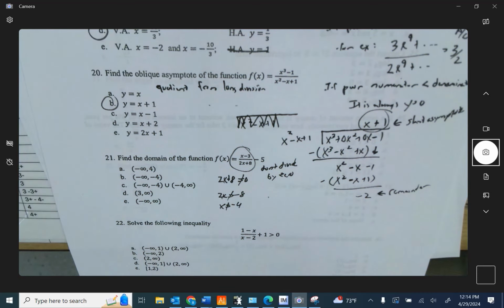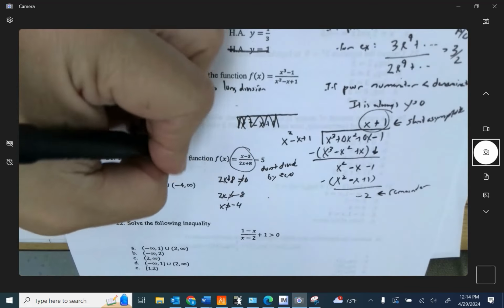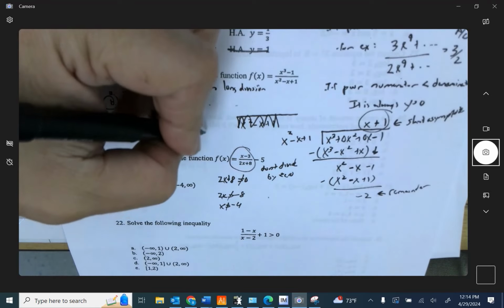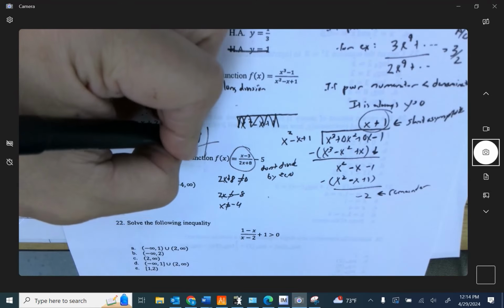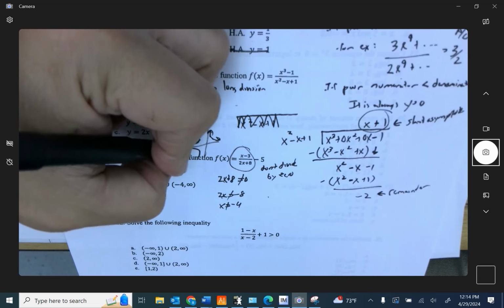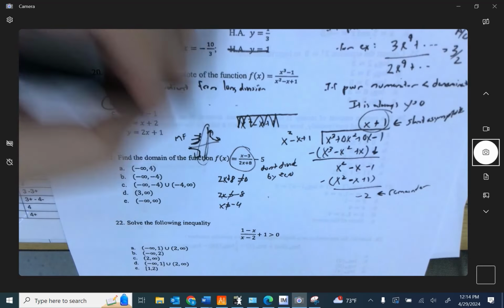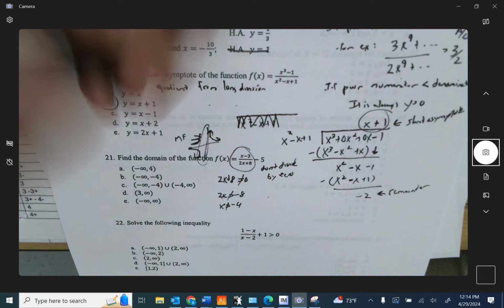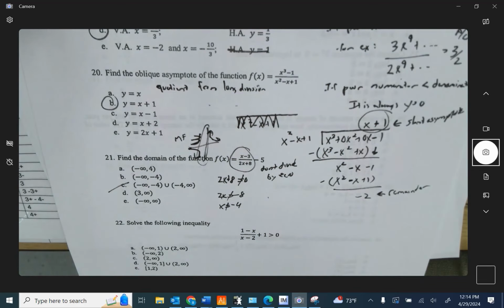Now, they talk about what this thing looks like on a graph. Well, no, they don't. All that matters is that x is not -4. You know, think about your mom functions for these things. The mom function. Ignore that little guy. The only issue you have is wherever you have the vertical asymptote. So everything but -4.